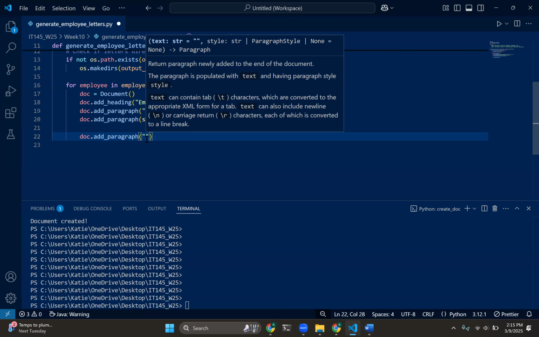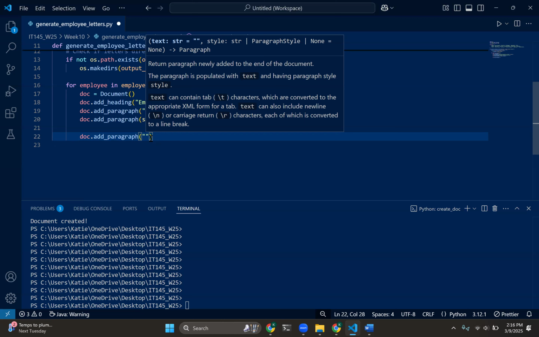And also, especially if you are adding any variables, like we're going to be adding a reference to the employee's position and department and their name, it's easier to see where those variables are for debugging purposes if you separate the paragraphs as you're writing.